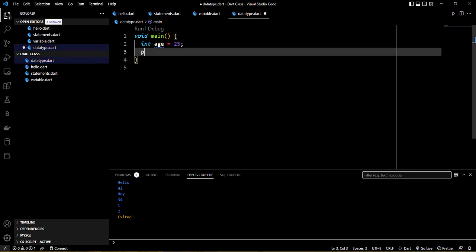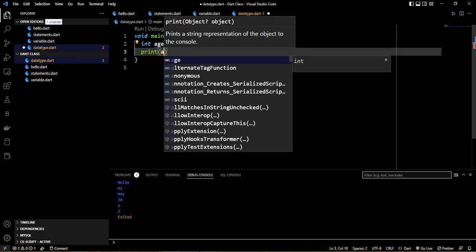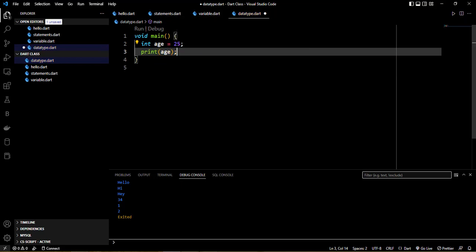So we'll print age and run. Now it is not really necessary to use the type, but there are certain times it's helpful to use the types directly. So the next data type is double, and double simply denotes numbers with a decimal point.